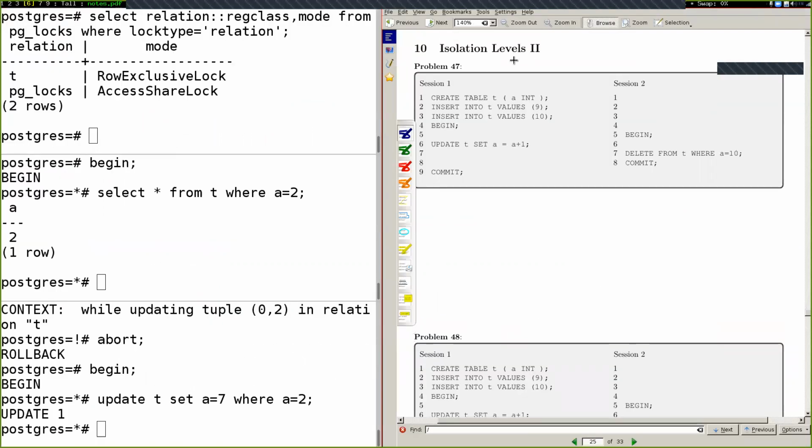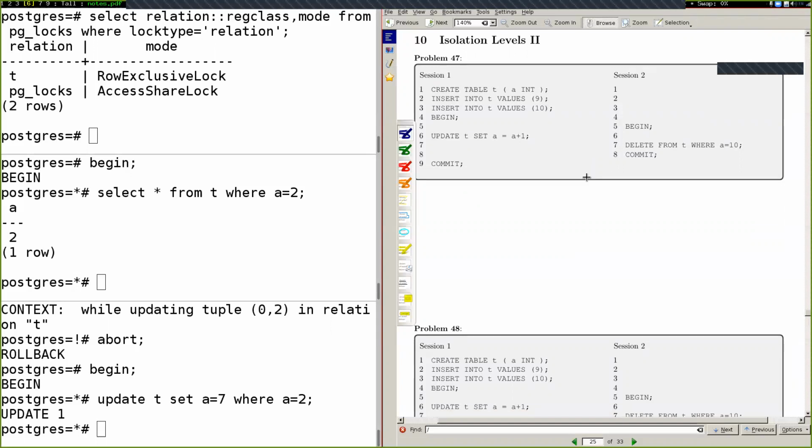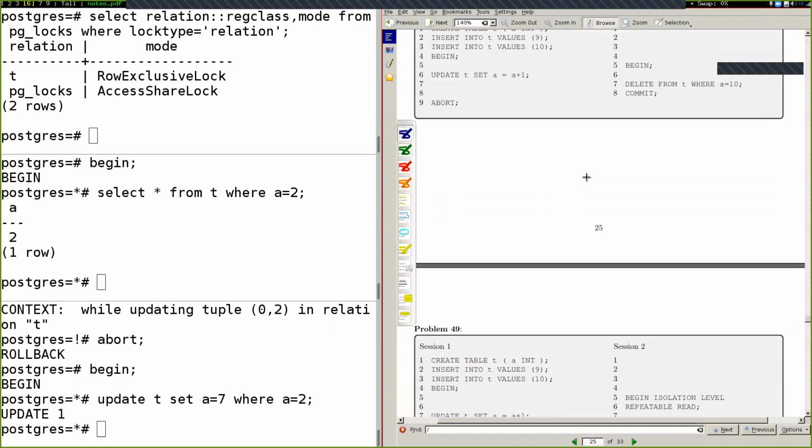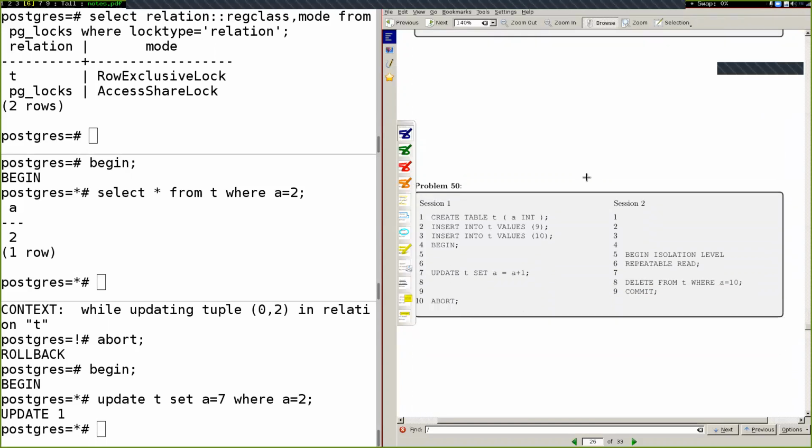This isolation levels 2 problem checks the interaction between these isolation levels and these row level locks, which is why it's at this location in the notes. I'm not going to go over this in class, but these examples come straight from the documentation.